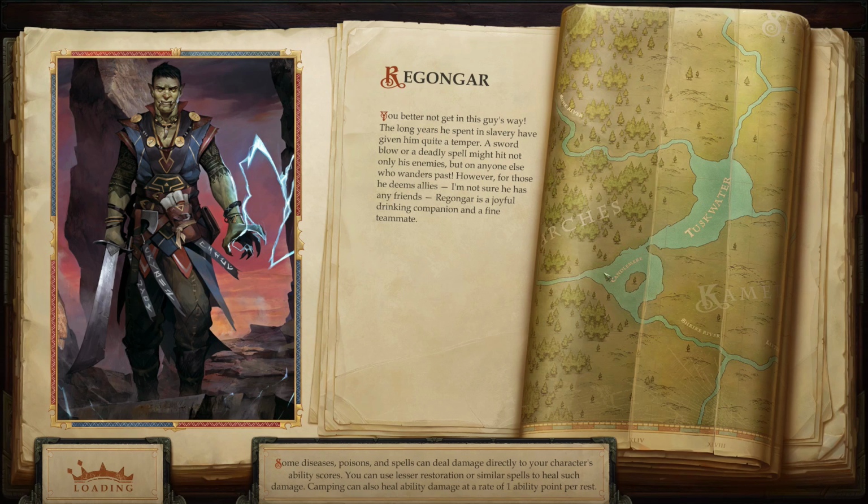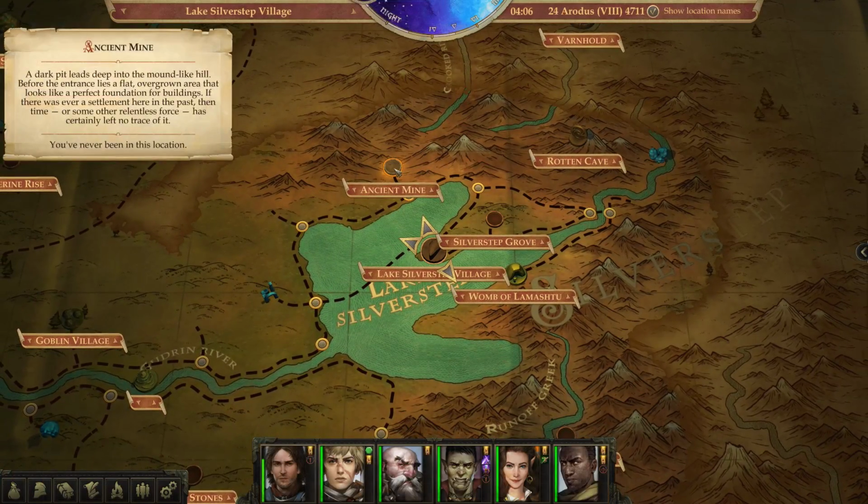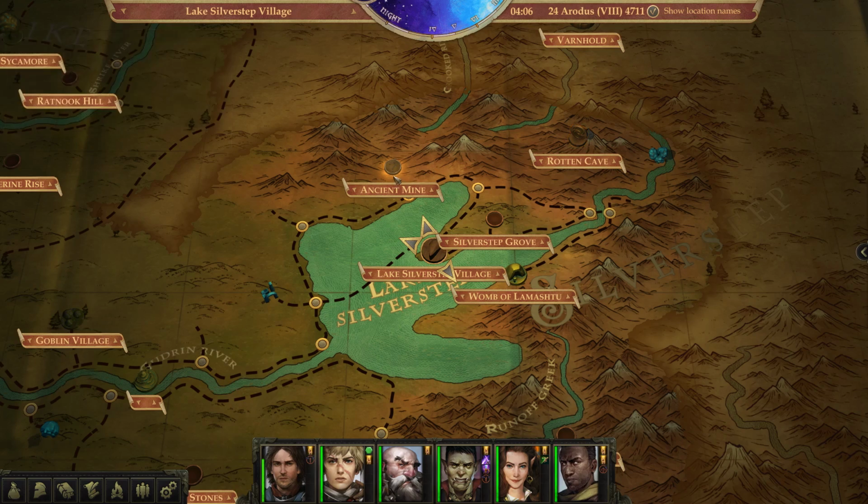I don't remember what it was that was north of this area. There's something right above the lake area to the north. The ancient mine. It's also a rotten cave. Let's head here first.